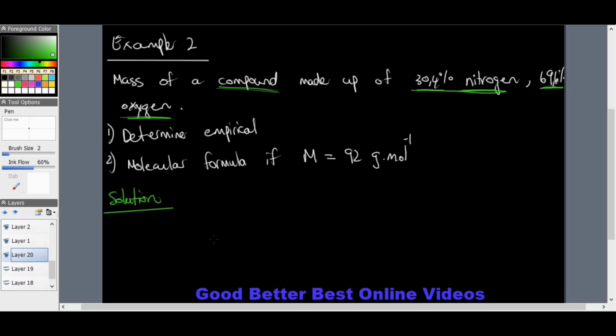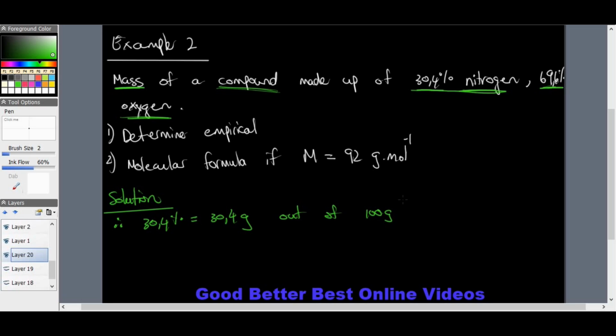So now what we got to do is, from the above information, we basically know when it comes to mass, we assume percentage is 100%. So if they've given the masses in percentage, we assume 100 grams of a substance. We usually go up to 100 grams of a substance. So therefore, we assume that 30.4% is equal to 30.4 grams out of 100 grams of a substance.